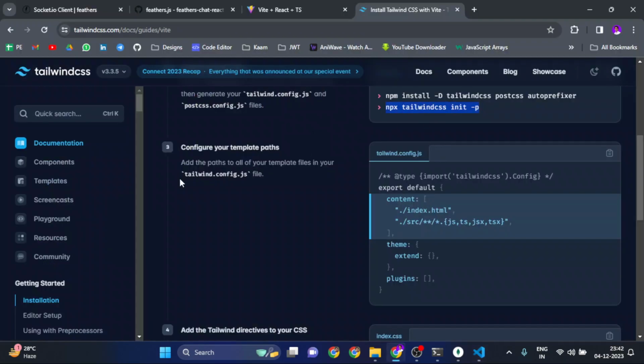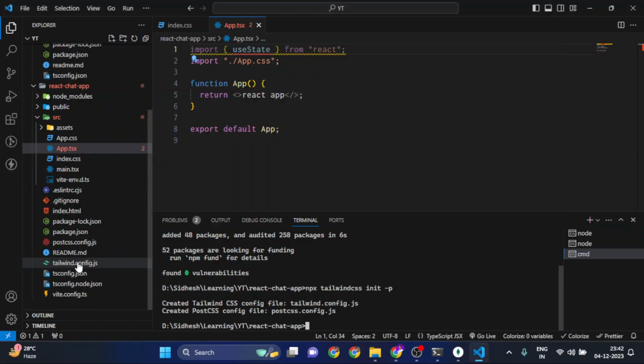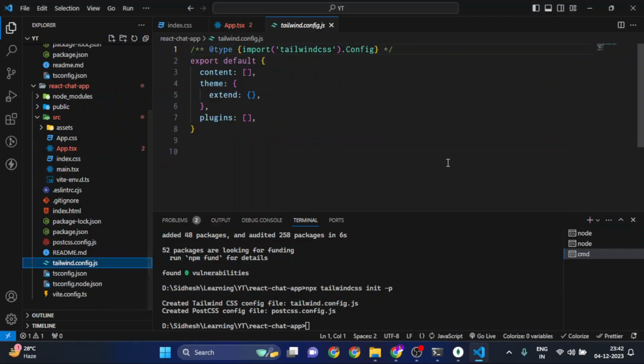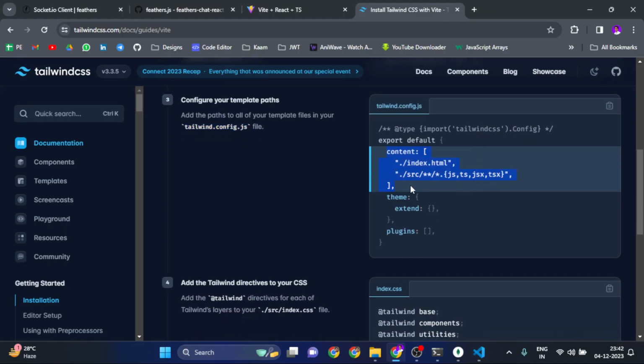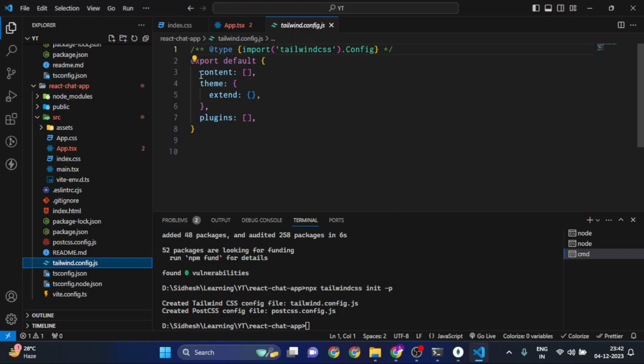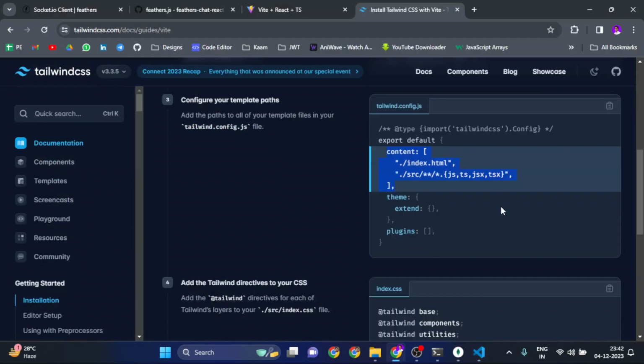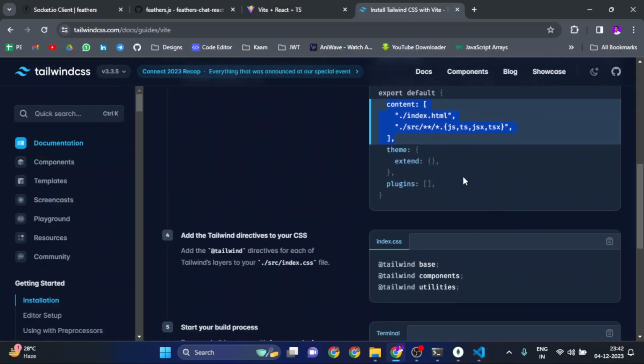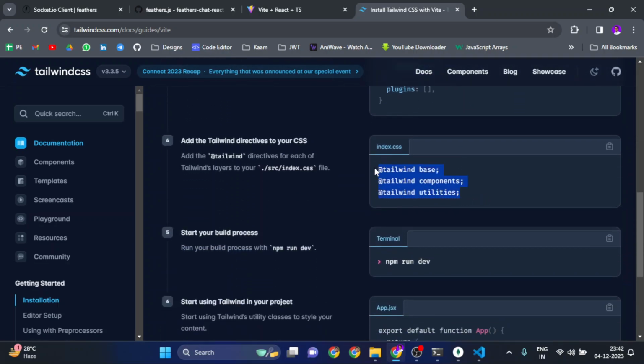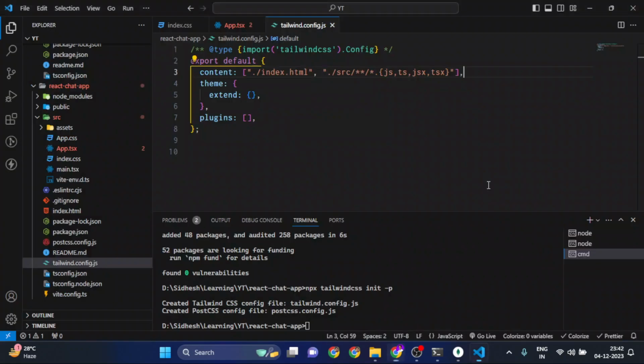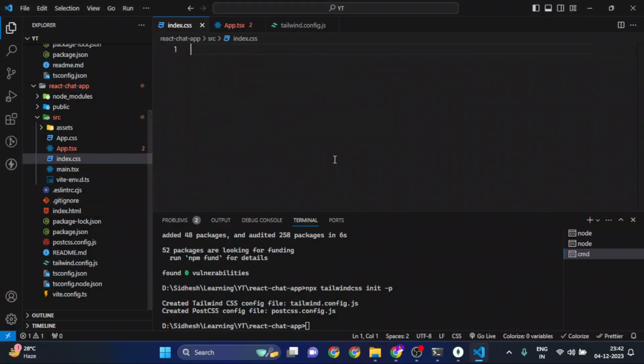This command will generate the tailwind.config.js file, where we can add this content. It will identify all the files under the src folder with the JS, TS, JSX, and TSX extensions, and it will look for the className attribute. Copy this piece of code and paste it in index.css.